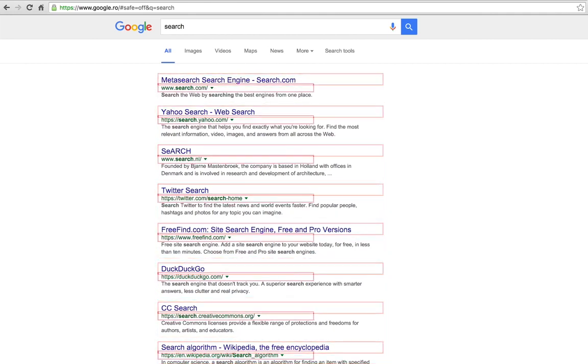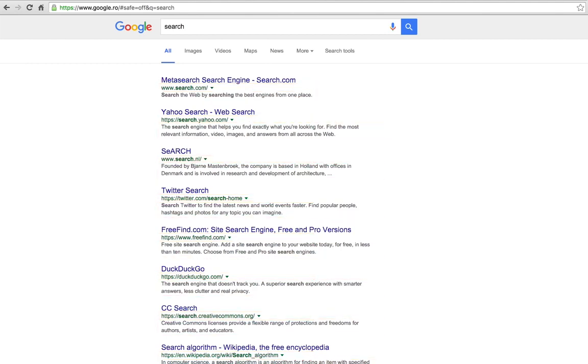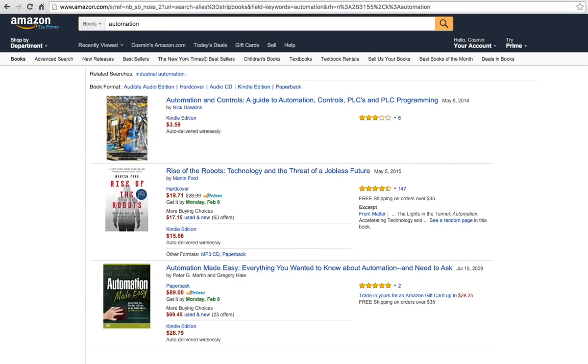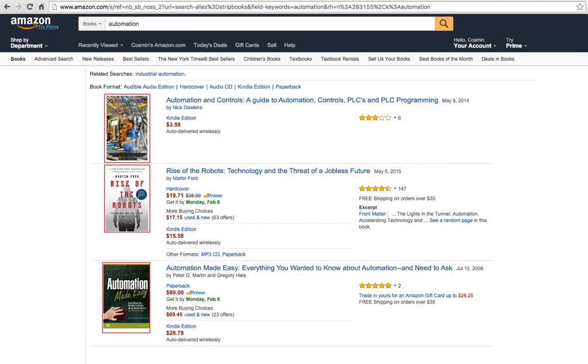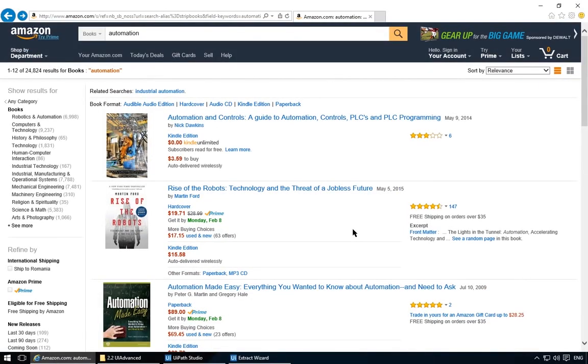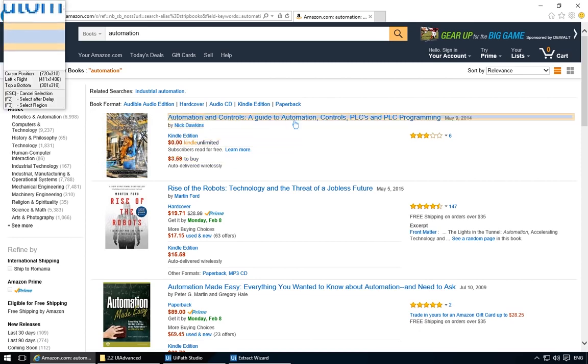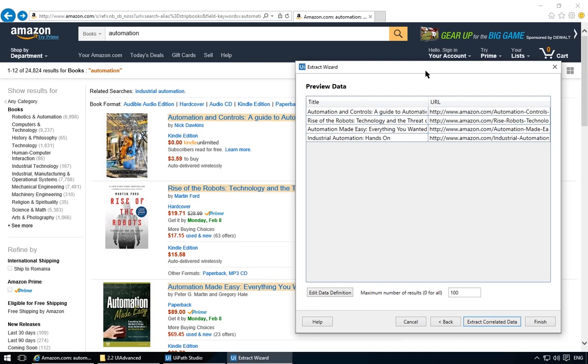They each have a title, a URL, and a description. Or in Amazon's case, the formula is a bit more complex, but it's still the same for each block. A title, a cover, a date, the name of the author, the price, rating, and many others. UiPath has a very helpful wizard for extracting such structured data into a usable form, a data table or spreadsheet. It works through a very simple process. You point at the first element in a data block, then the same element in the second block. UiPath then highlights and extracts the other elements that correspond to the pattern that it identified.